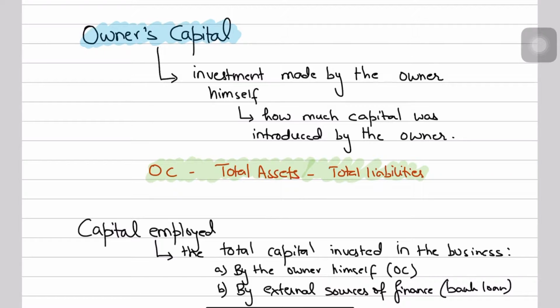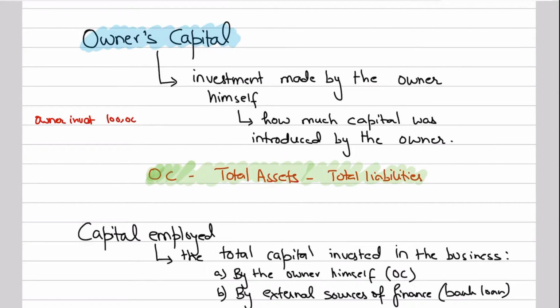That is the amount of money that the owner himself invests from his personal funds. Now it is calculated by the formula total assets minus total liabilities. So for example, let's assume that the owner invests 100,000 into the business, and from that 100,000 he buys an asset. So we can say he buys asset 1. Okay, so asset 1 is 100,000. Now the owner also borrows a loan, right, for maybe 50,000, and from that 50,000 he buys another asset, that is asset number 2 for 50,000.